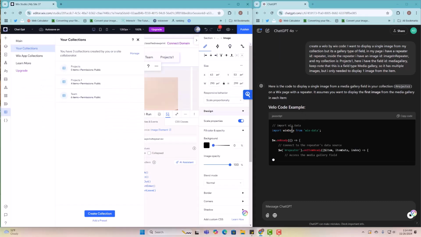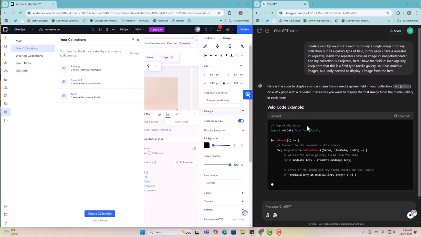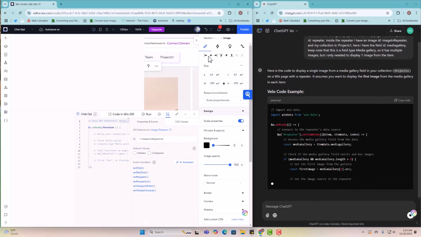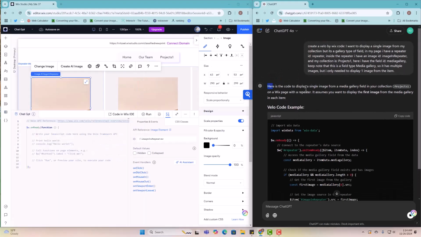It's also very important that even though it's going to give you the code, if you're already an expert, you can just start copying the code. But when you're new, you want to pay attention a little bit to what it's saying. Here's the code to display a single image from the media gallery field of your collection projects 1 on a Wix page with a repeater. It assumes you want to display the first image from the media gallery in each item.